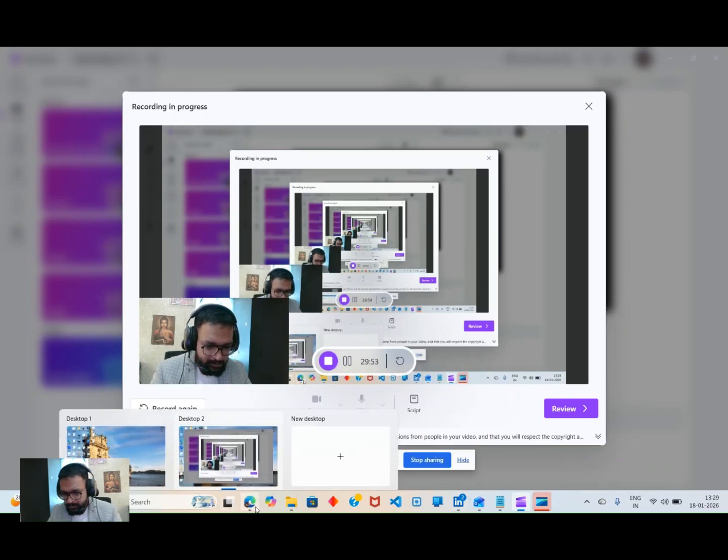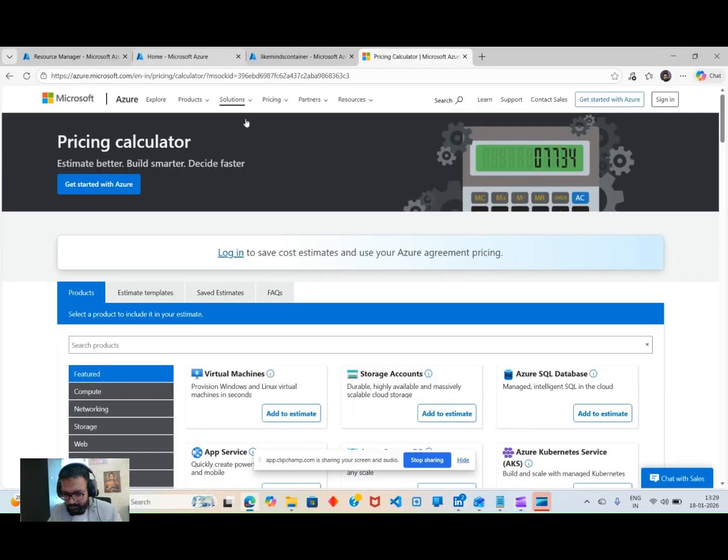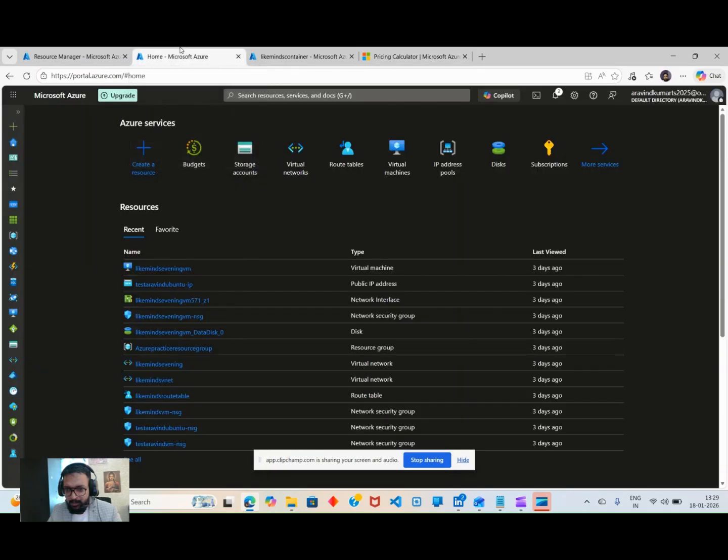Today we are going to see Azure services like budget and how to calculate pricing in the pricing calculator and about Azure CLI. So this is portal.azure.com in which you have 200 credits. All right, 200 credits is free for you to practice Azure, which is valid for 1 year, not 1 month, 1 year.